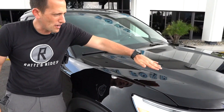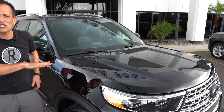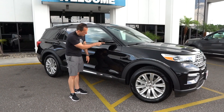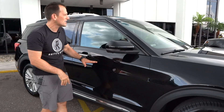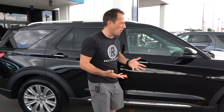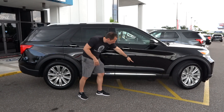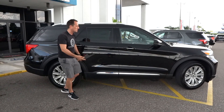I want to focus on this hood one last time — I love the body lines. You've got that recessed section in the center, and when we take it for a spin, you get a nice view over it. At the Limited trim level, the side mirrors have slim LED lights built in for your turn signals. It was smart not to do a bunch of chrome bits around the window frame — everything's flat black. You have nice polished aluminum roof rails, a little bit of shiny on the door handle, and silver trim along the bottom with flat black. Great body lines on this Explorer.